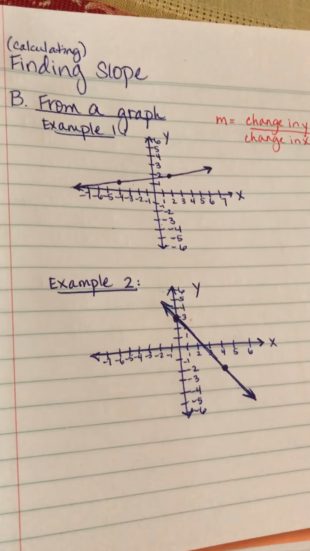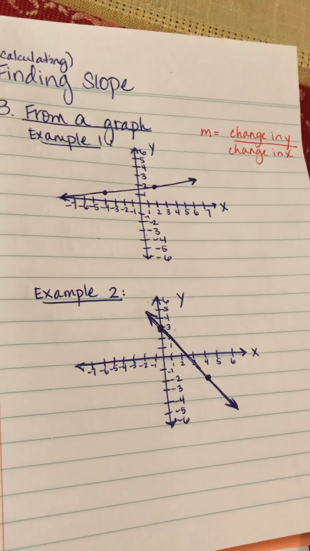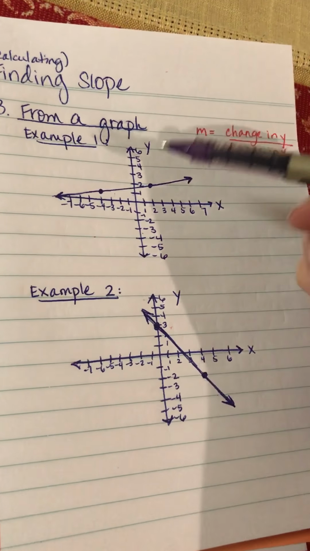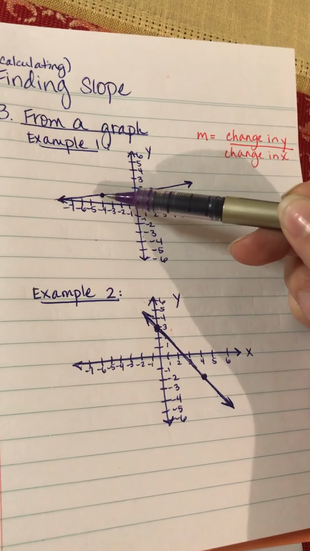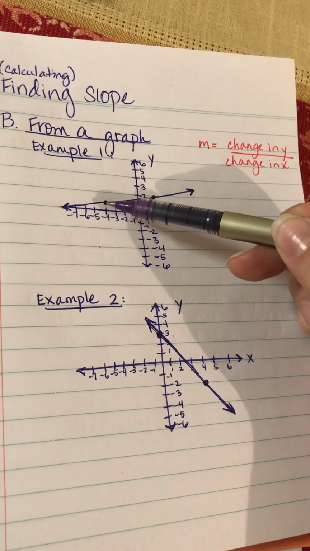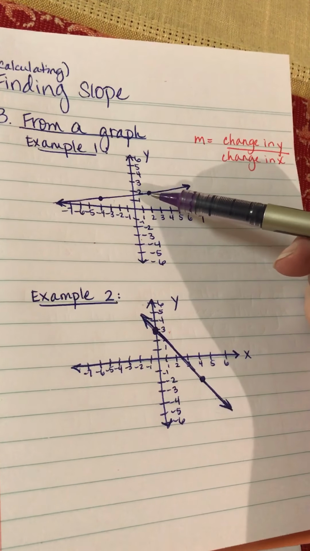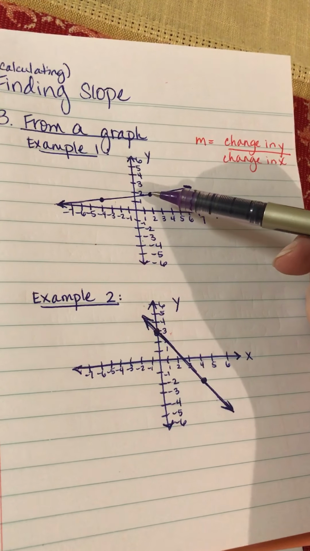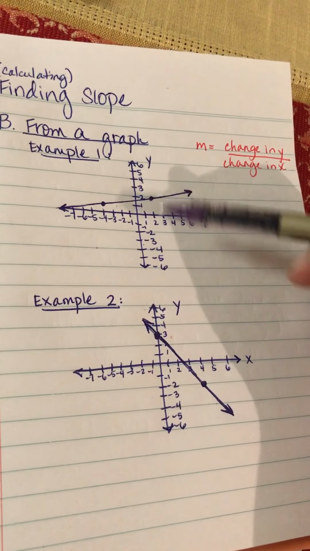Sometimes when we're asked to find slope, we're given a graph. Now on a graph, you have ordered pairs, so if you want to use the slope formula for a graph also, you can do that. On this one, you would use the ordered pair (-4, 1), and the second ordered pair would be (2, 2). And you would just use these 2 points with the formula.